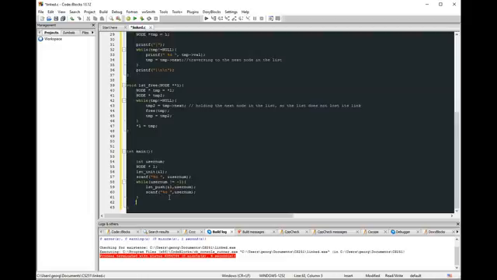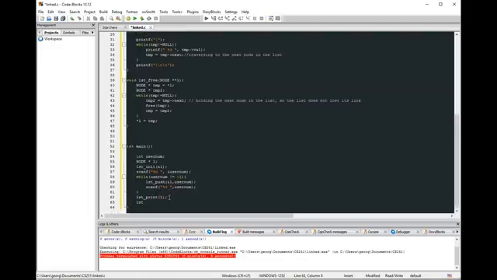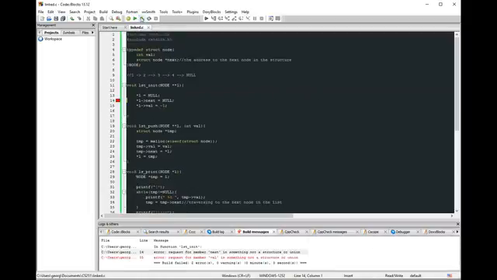Then what we want to do is print the list, just for demonstration purposes. So list print, and I can just send it L, and then I'm going to do a list free. Since things are double pointers, I could do an ampersand L. So this is going to free the list down here. This initializes it, so we know what null is.